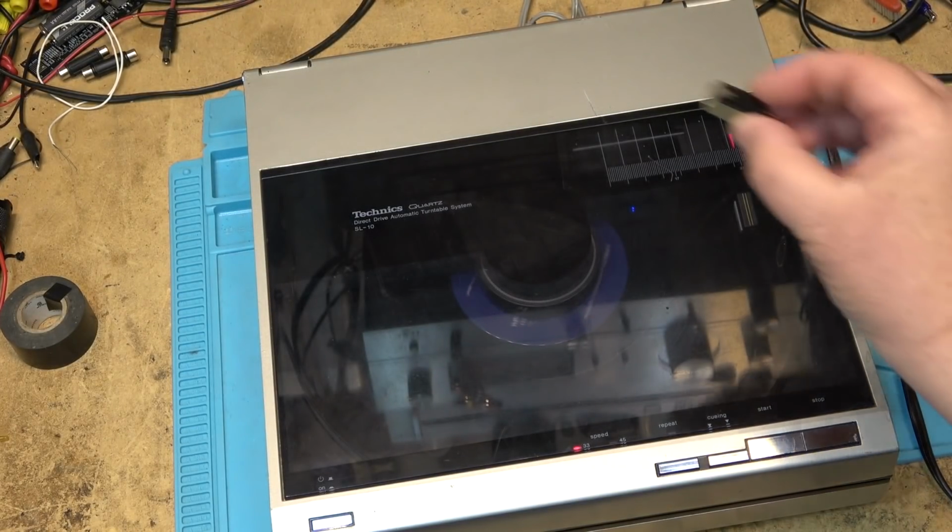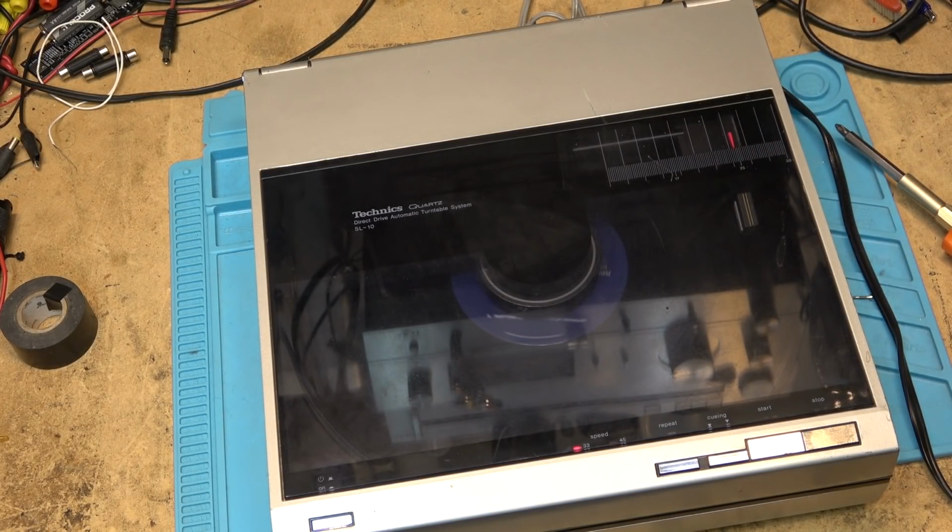Actually, I shouldn't say I don't have a moving coil. I have one of those Bang & Olufsen Biogram, one that I put a transformer in a while back that was given to me, and it has a moving coil, but it's shot. Anyway, the neat thing about this unit was, even though it had a moving coil, it has a preamp built in, so that you pushed a button on the back for moving coil and it gave the same output as a moving magnet cartridge, so you didn't have to have a moving coil preamp on your tuner or your receiver or your power amp. You just plugged it into a regular one.